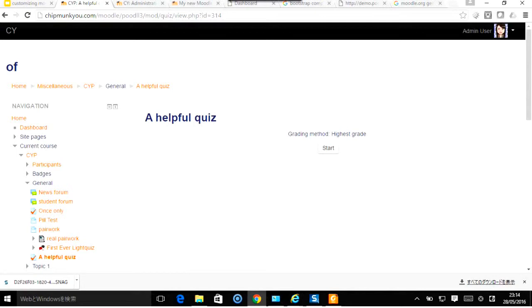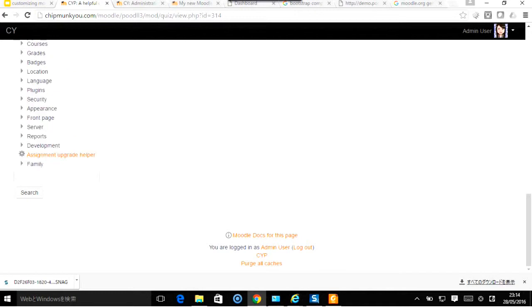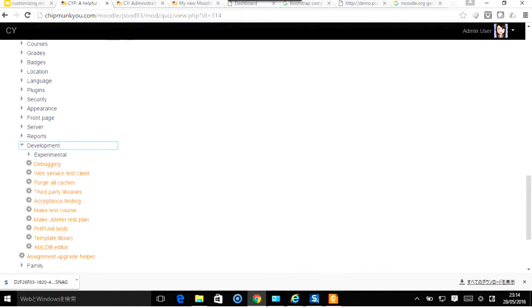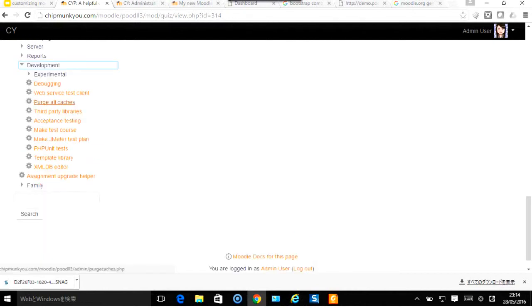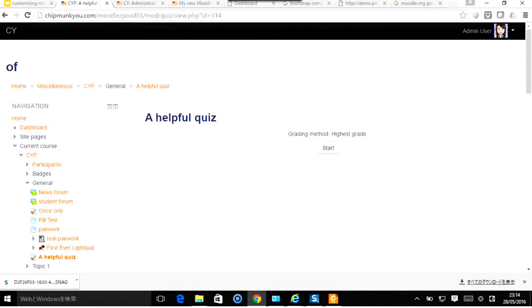For those of you who aren't familiar with the concept of purging your cache, let me quickly show you that. Here under Site Administration, it's probably a little bit small for you. I apologize if you're seeing this within some sort of blue button kind of framework. But under Site Administration, Development, there is a menu item called Purge All Caches. If you click Purge All Caches, you'll be taken to a screen to confirm that you want to do that, and you can purge your cache. That will refresh Moodle, and it'll start picking up language strings and CSS settings again. We'll be starting from scratch.